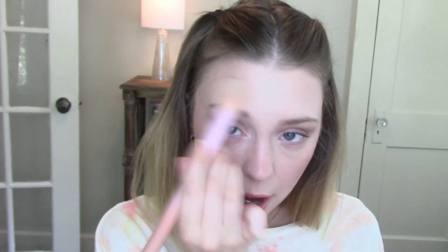I like to take this Lottie London LF010 brush, pick some up, and then swirl the brush in the cap to get that powder worked into the bristles. I lightly set the T-zone with this and even run some in my brows to keep those lasting. I press it along my jaw. I really like this under the eyes because it still leaves that luminosity and sheen there, allowing the concealer to last through the hot summer days. In the summertime it has been amazing without taking away that lovely sheen — I think it makes my under eyes look very healthy and youthful.